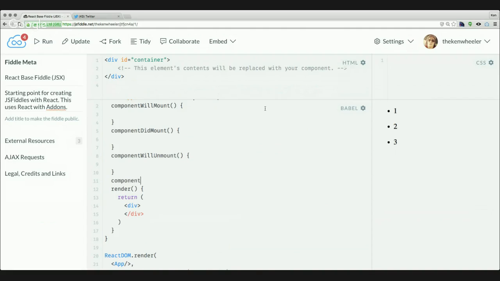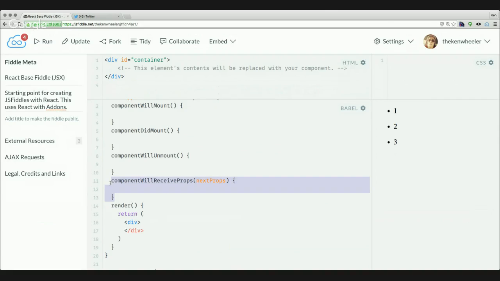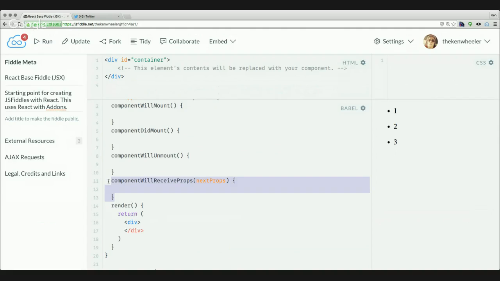You have component will receive props, and this has next props. It's just the props there, and then you can go and do anything you want. So if you have something that runs off of props, but it's computed, you can know when new props come down, so you can recompute that value. Would that be for a list, for example, if you passed in an array of props, you could then re-render it with a different list? Is that how that works? I mean, that'll normally just work, but if you do anything like set state based off of props, you would hook into here to make sure that state got reset when new props came in.